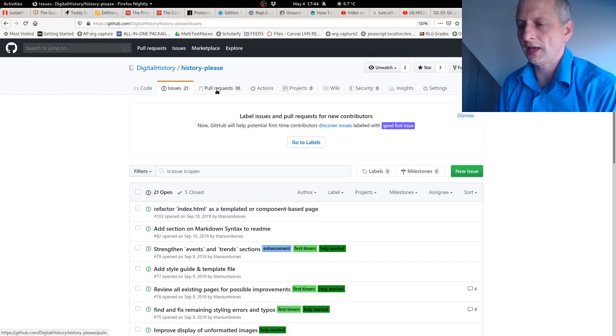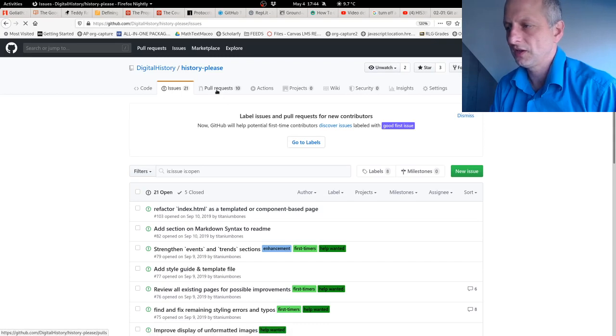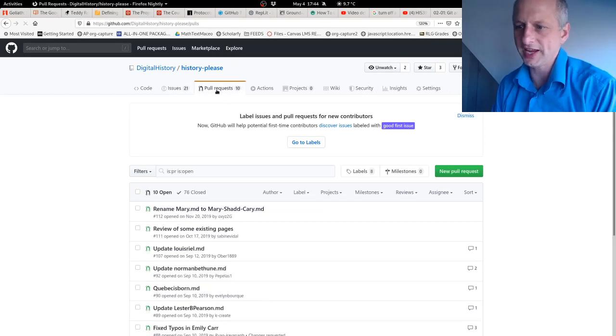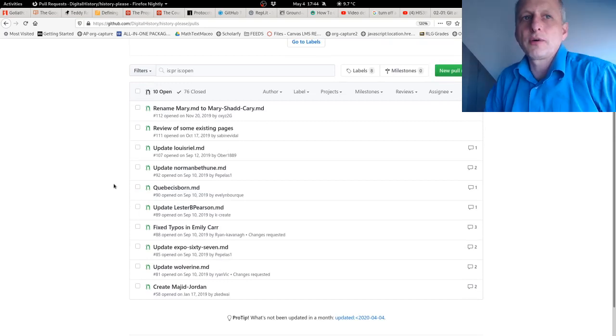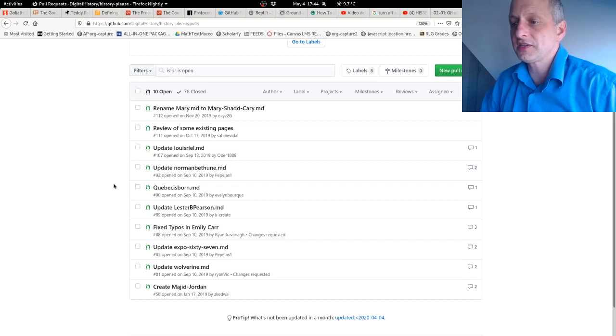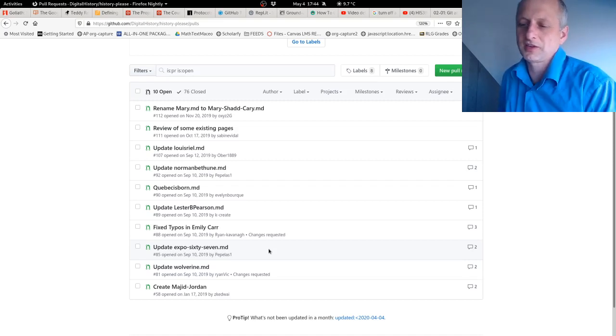And if we look at the 3rd tab, pull requests, we can see that there are 10 open pull requests, and these are proposed amendments to the repository. And these have all been made by students, by your predecessors in this class. Some of them, 1 or 2 of them, by just strangers who found the site and decided to contribute something. It was kind of fun.